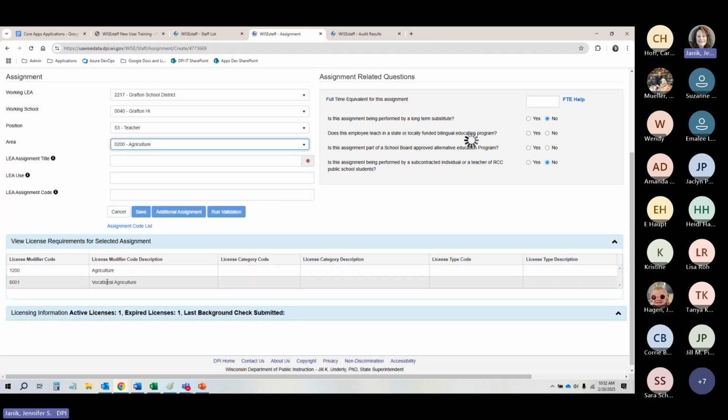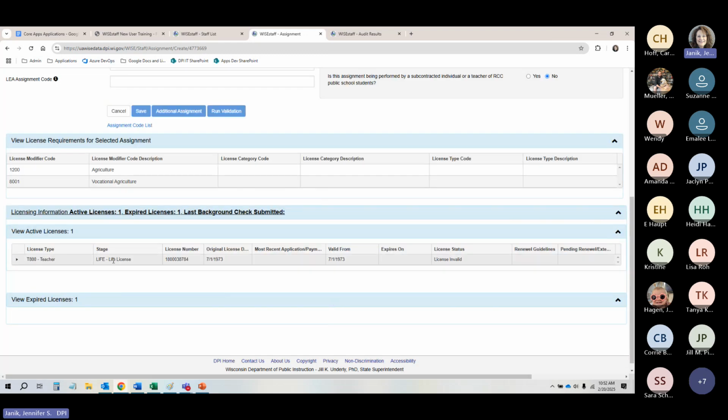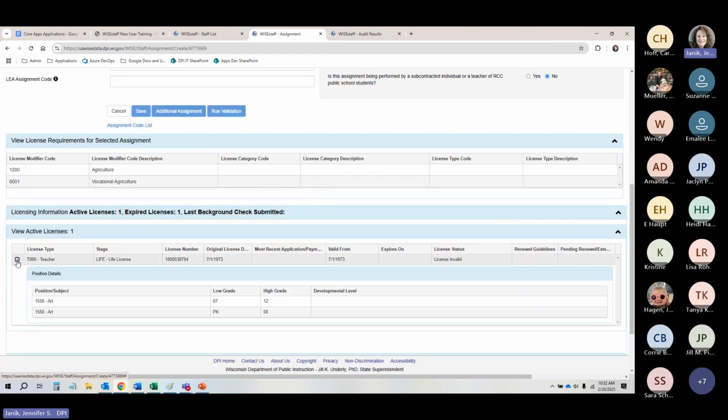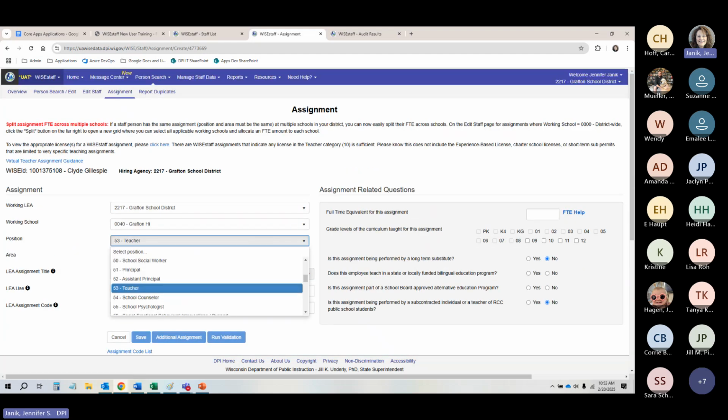So this would be one way to verify if their assignment is matching the licenses that they have. Then down in the section below that, you can expand that to see the actual licenses that this individual does hold, and then you could check to see if that matches up. So that's one way to check for that information.